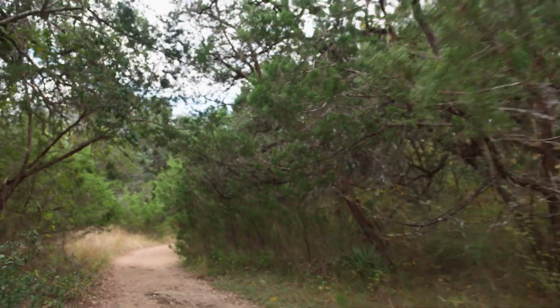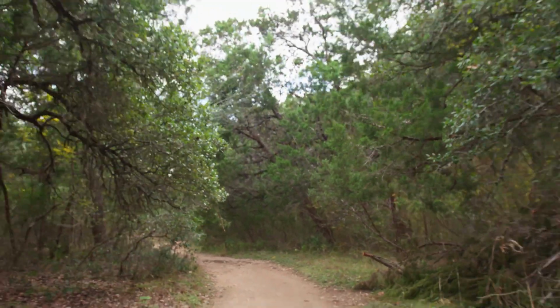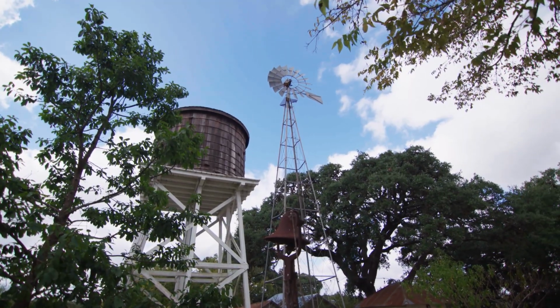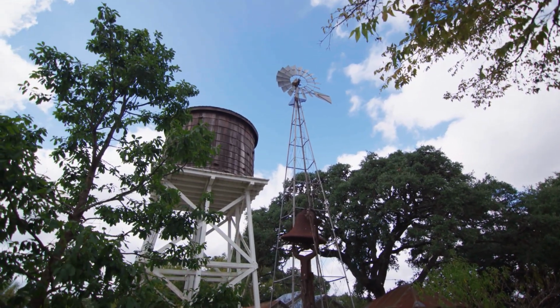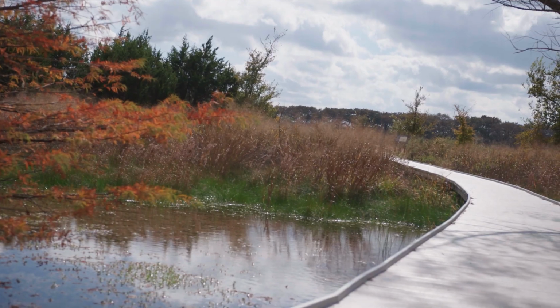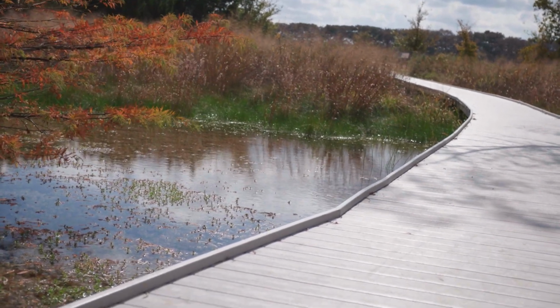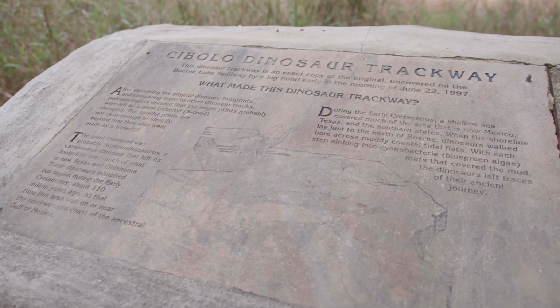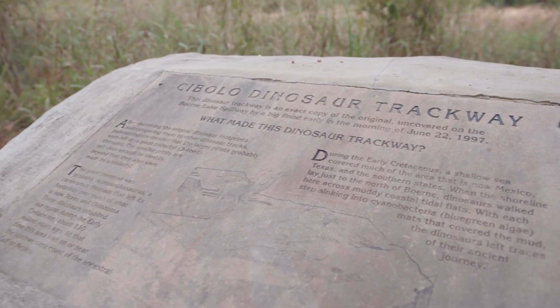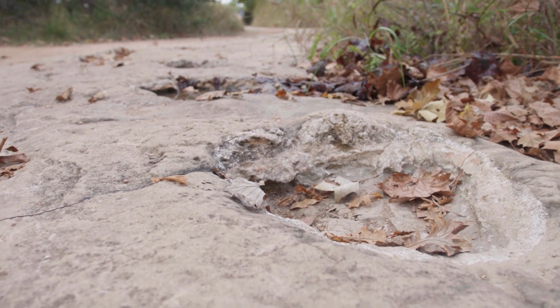Texas is really unique because there are so many private lands here that the public doesn't really have access to. We've got park systems, and this is a really great natural place in the hill country that you get to explore and that we have accessible to the community. And we have night hikes that are really fun activities, so you get to explore these trails at night and learn about native wildlife, bats, owls, and everything in between. It's a really great way to connect with each other, your family, the community, and the outdoors.